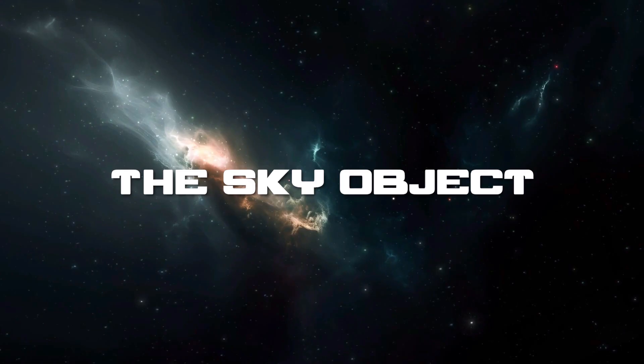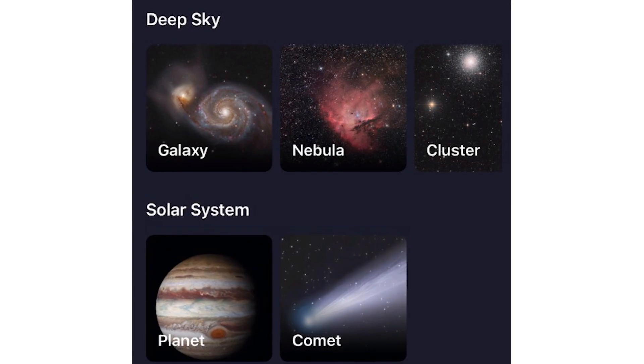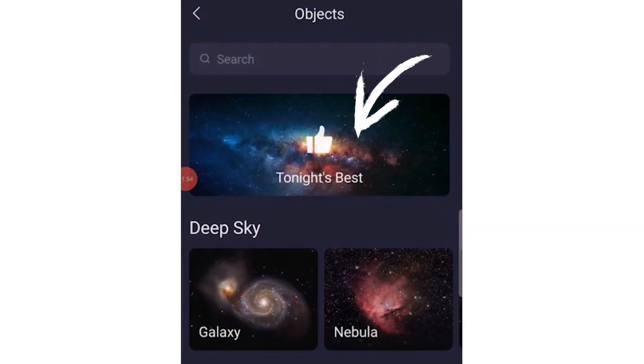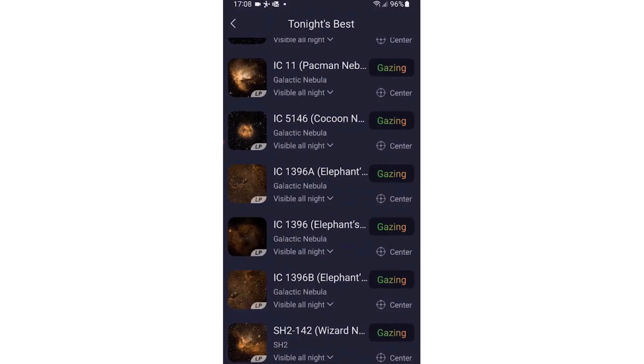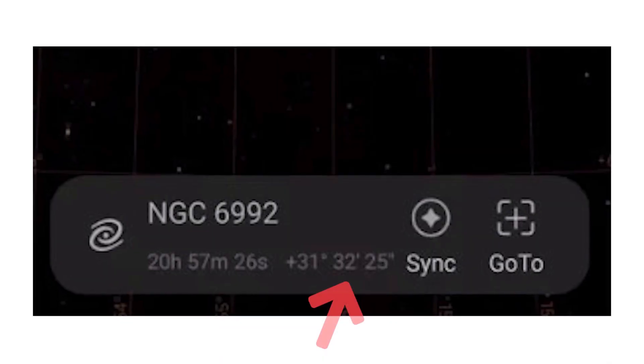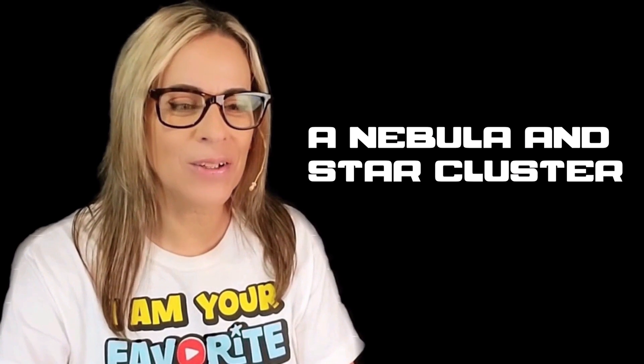The sky object is obviously crucial, so you will have to find your target prior if you want to get great images. Tonight's best is not always the best — that happens pretty often, and many occasions it's correct and many it's not. Be sure to look at the latitude and location of that sky object and have at least two more in mind just in case. Normally I plan the sky object I want to photograph — maybe a galaxy — and then have a backup nebula and a star cluster so I don't lose that special night.